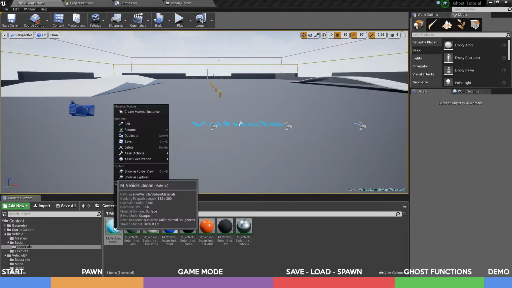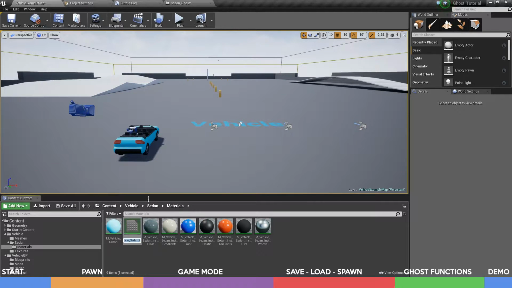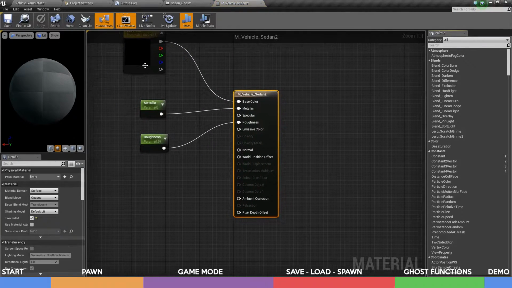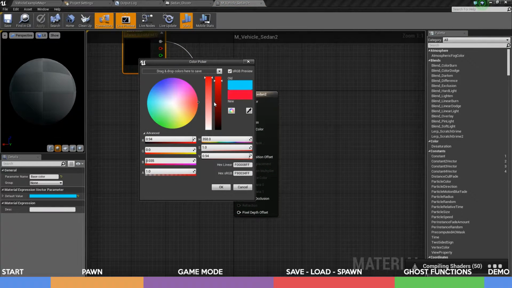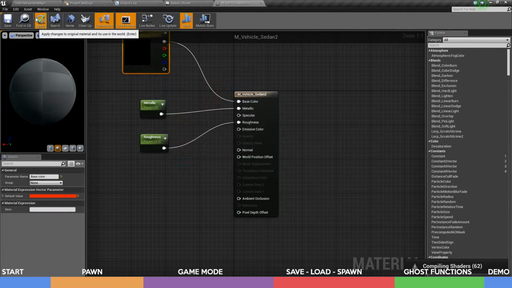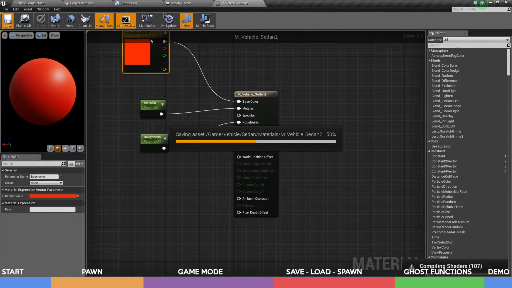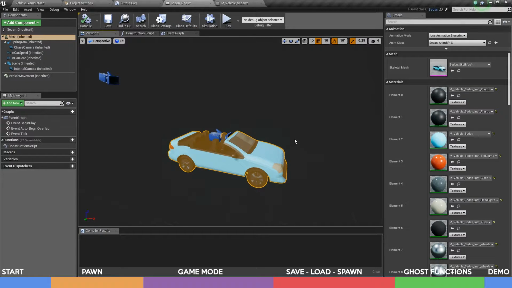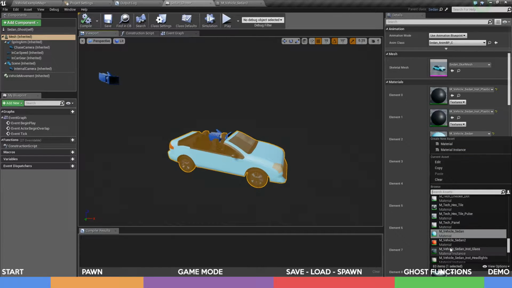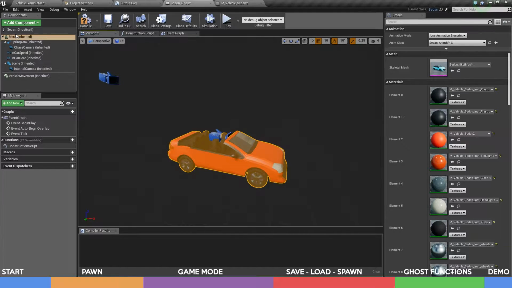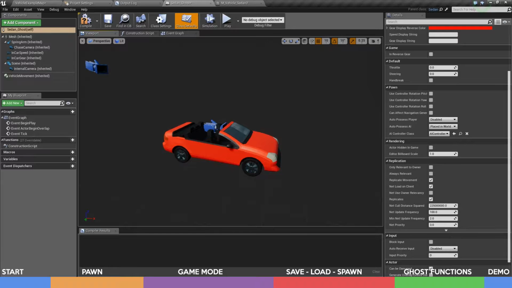Instead of blue, I will duplicate and change the color to red, so we can distinguish which is the player car and which is the ghost car, right? So we change the material. The red car will be our ghost car, right?